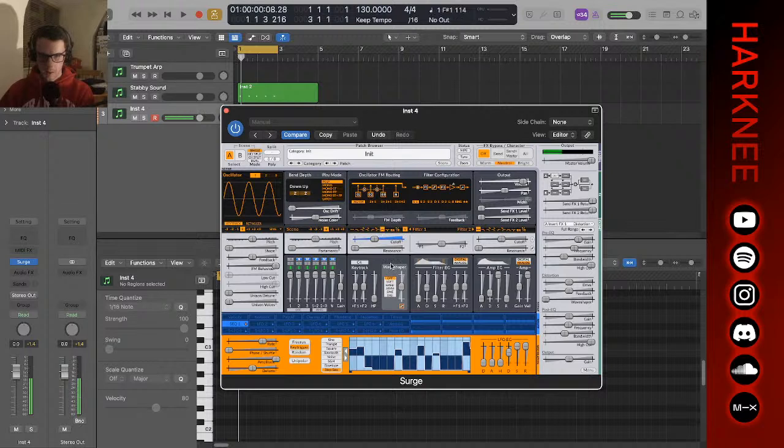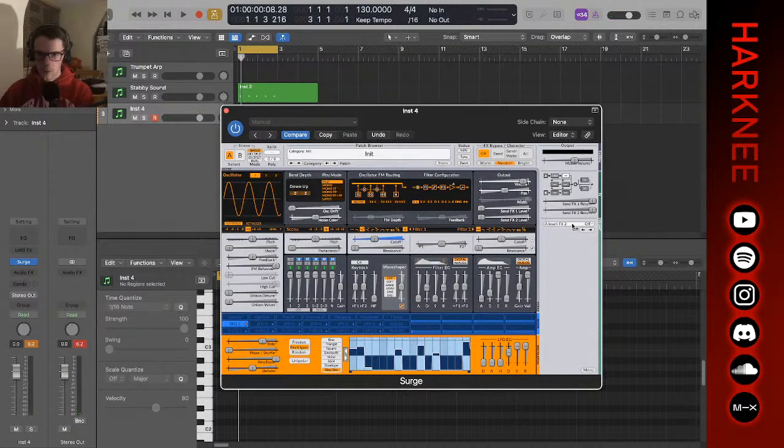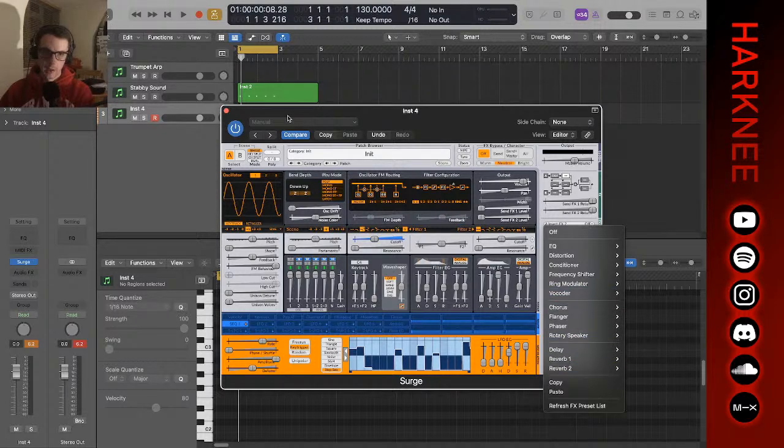Do we put it as bandpass? No. We need more distortion to make this more bitty, don't we? Sorry for killing your ears there. Also, if we chuck a delay on that then it becomes quite rhythmic, and we're back to sort of where we were with the stabby sound, really. But let's try it.